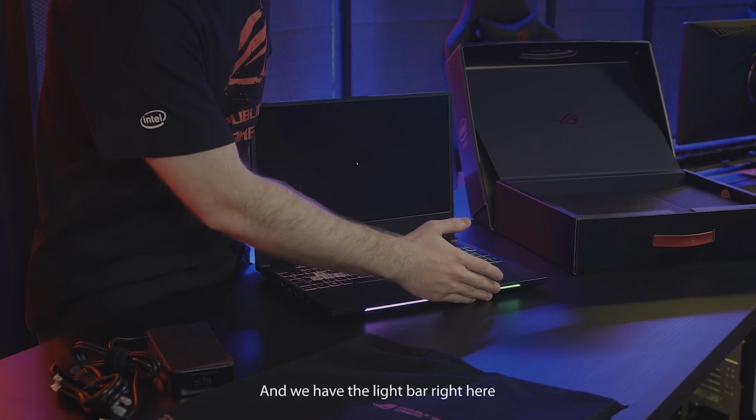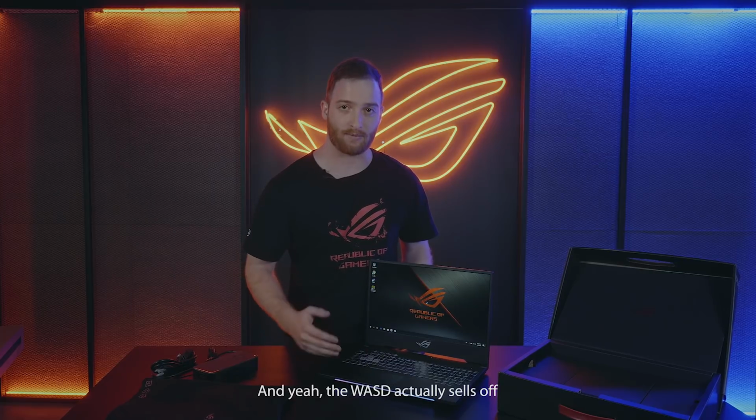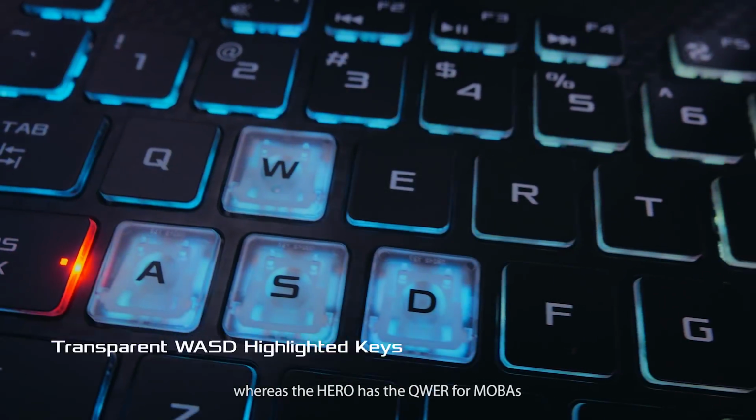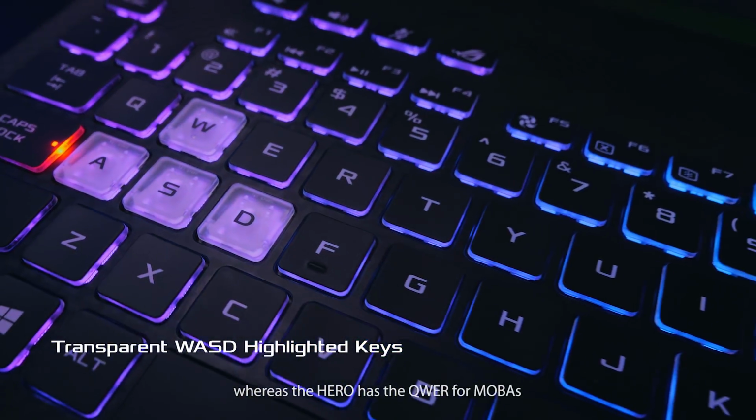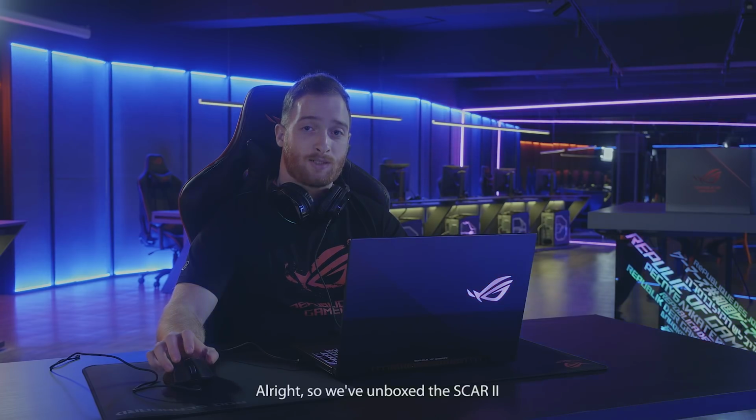And then we have the light bar right here. And yeah, the WASD actually shows off that it is an FPS laptop, whereas the Hero has the QWER as MOBA. But this is the SCAR 2 for FPS gamers. All right, so we've unboxed the SCAR 2.